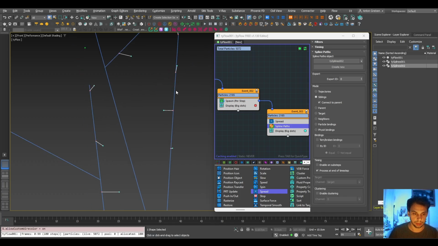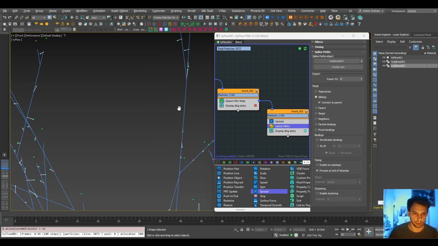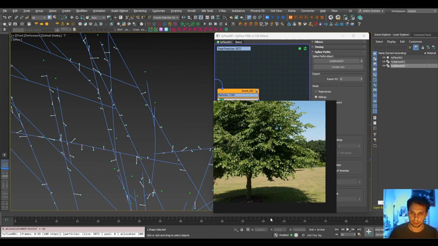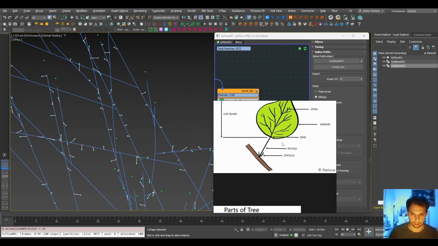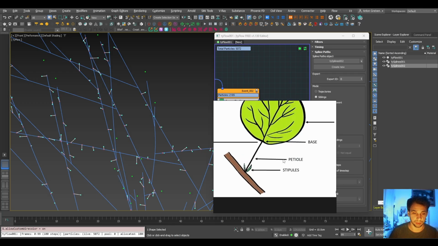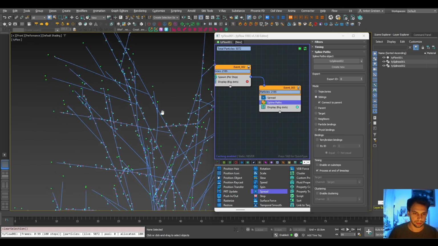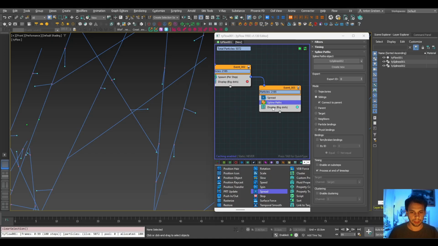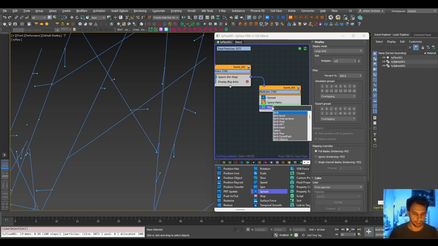And this is what we are naming as, again, I cannot remember this word. And yeah, it's been created. So from now we can just add a shape operator to create leaves.